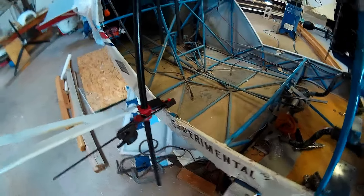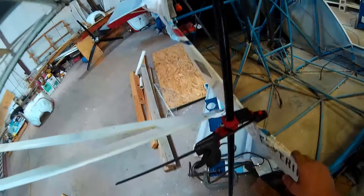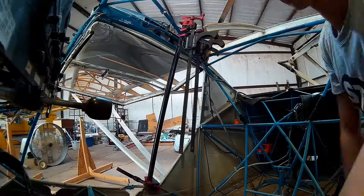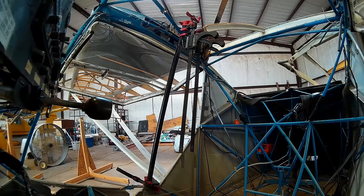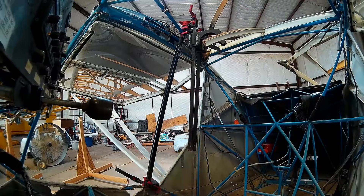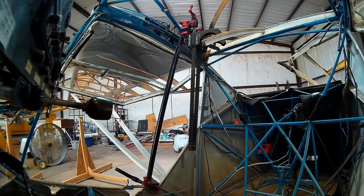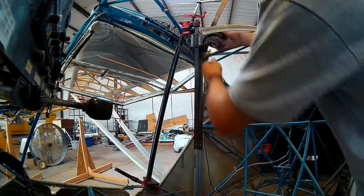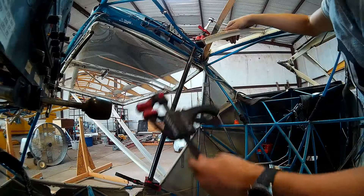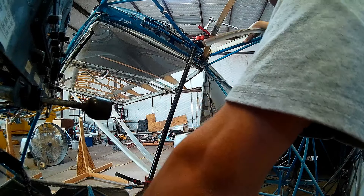This is going to sound kind of crazy, but I've got this bar clamp here set with spring clamps. The idea is I've got this clamp to this truss here, I've got these clamped to this bar clamp, and once I rotate that handle it should pull it up, and these should hold it to the clamp and pull it up. Well, I'll take that as a no.